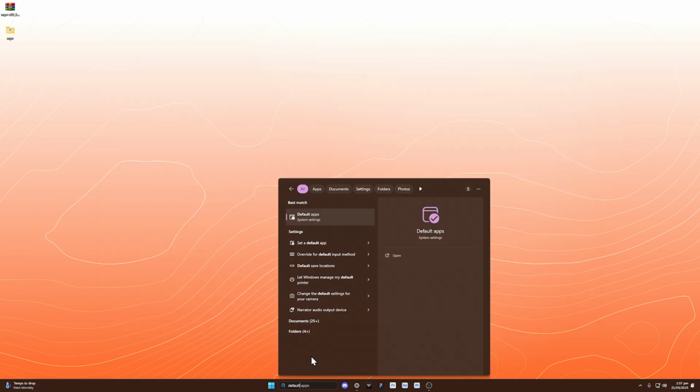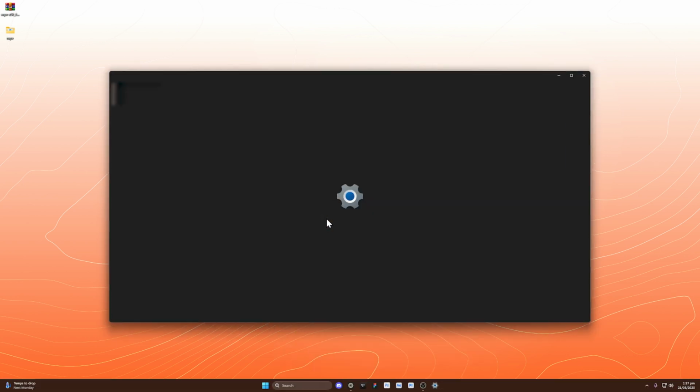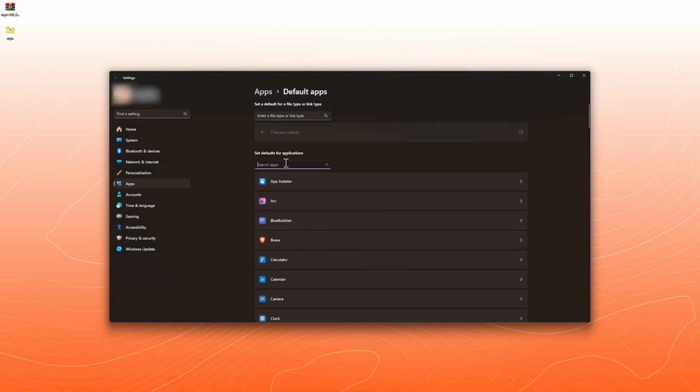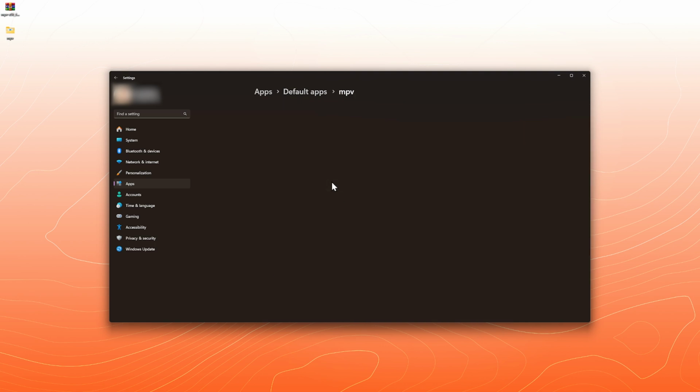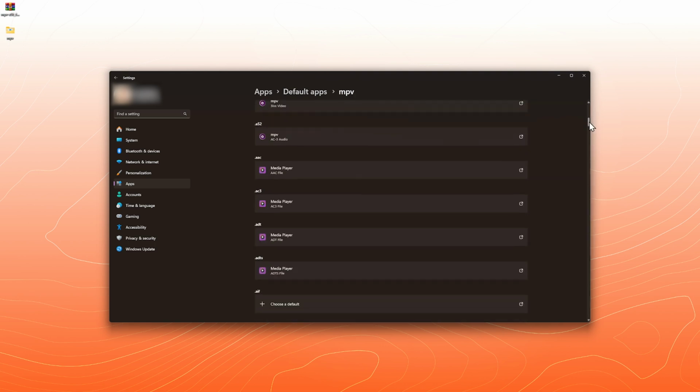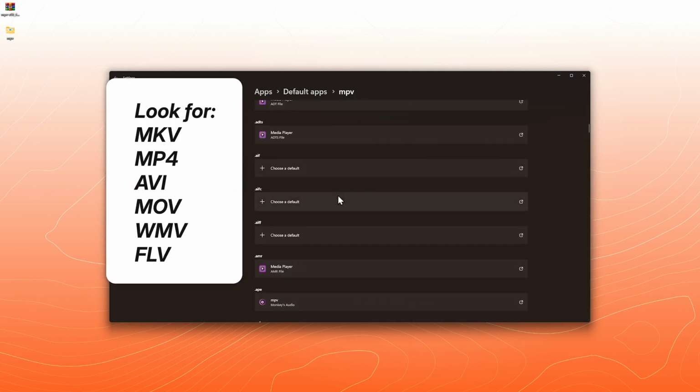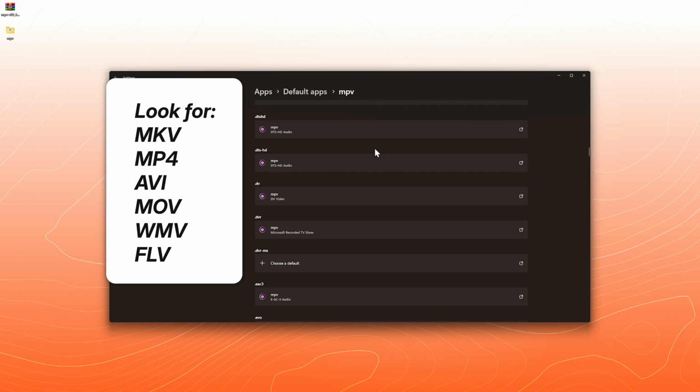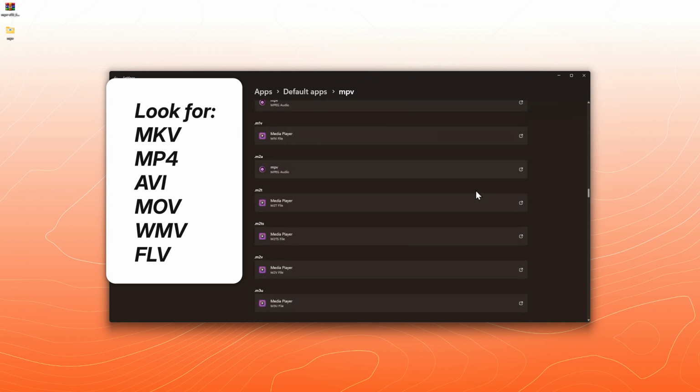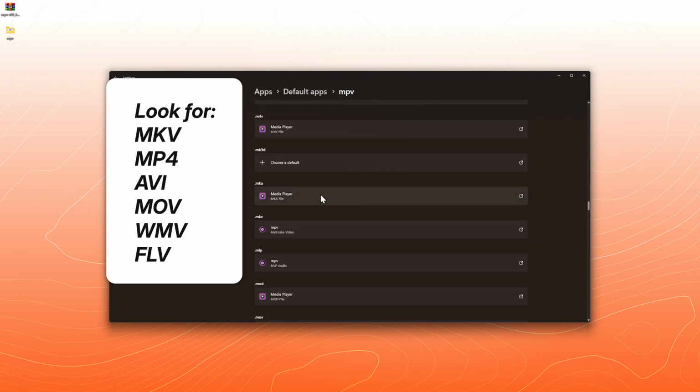Okay, the next thing that I suggest doing is going to your default apps here, and then we're going to search for MPV. Look at that. And now there are some popular file types that you should make the MPV default player for. And you'll be asked this question as you play those videos. So this is just kind of a side note. This is what I would do. I would go and look for MKV files, anything that is video related. I would look for them here and then make sure that I have MPV as the default app.